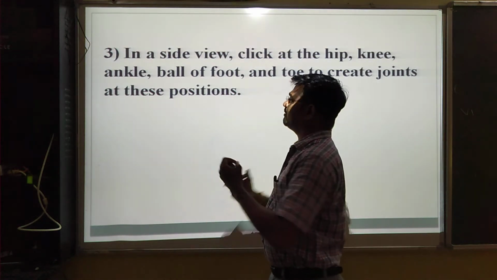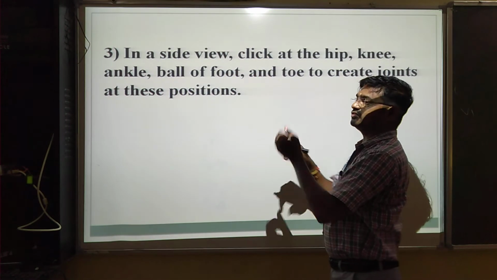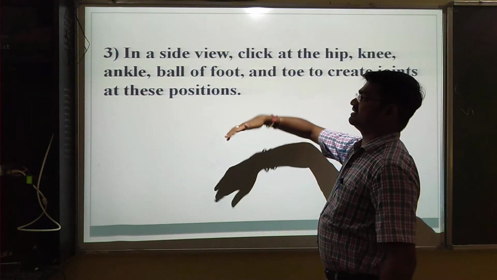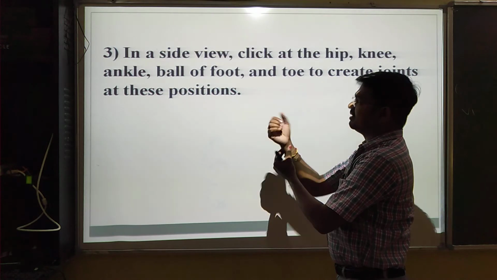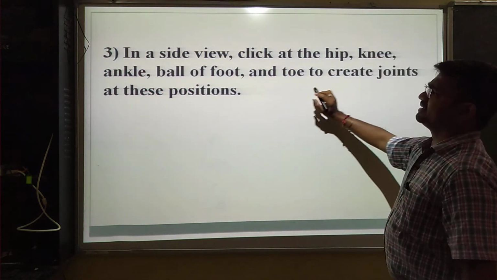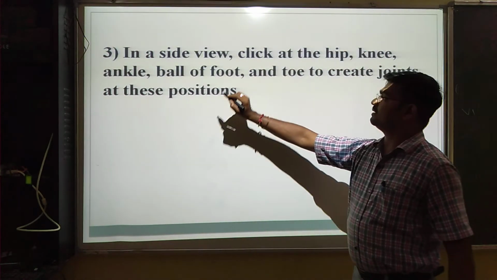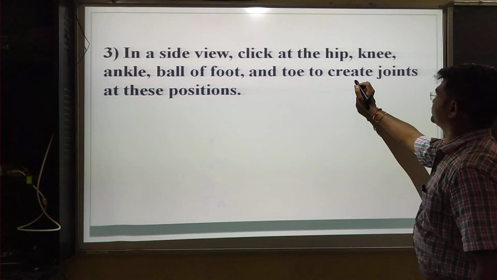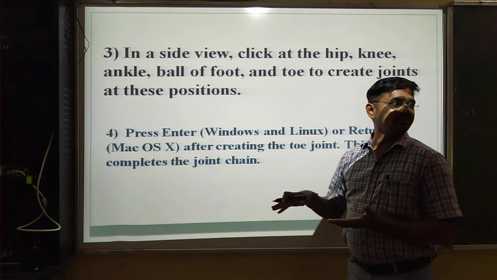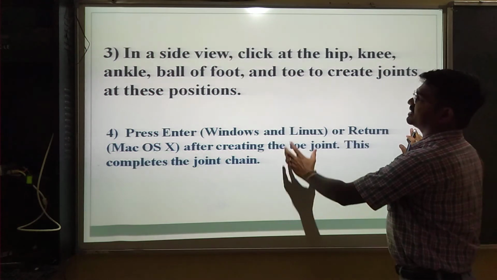Then next, they have the sum of the ankles and balls of the foot, and that means you have the sum of the effect in your leg. Then you use the sum of ball, ankle, hip and knee. So in a side view, at the hip, knee, ankle, ball of the foot, try to create the joint at this position. Then you should be creating the leg component on your character. They should use the same process.